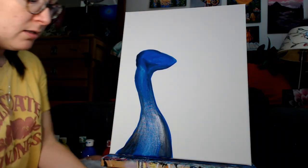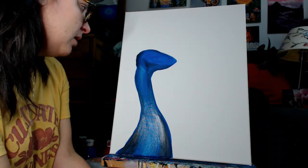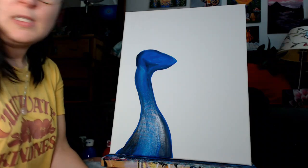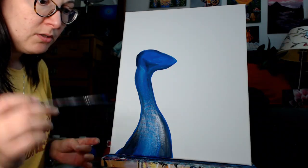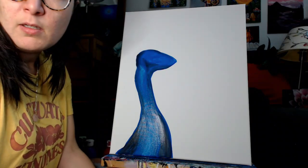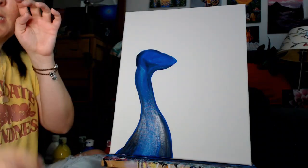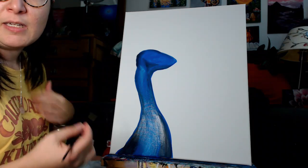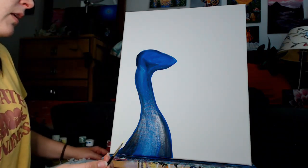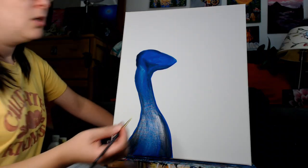Okay, so we have a little bit of this shape happening here. All right, so now I think what I'm going to do is move to my thinner brush and we're going to put in where I want this beak to live and how it's going to work in here. So this might be a little tricky. Let's see, how do we want this to work?